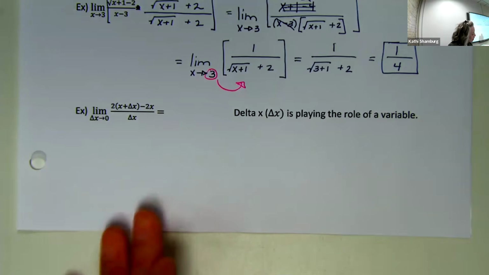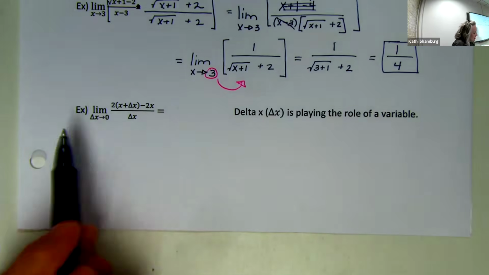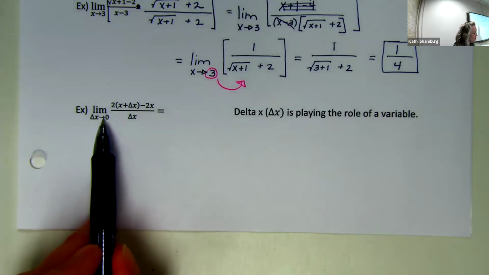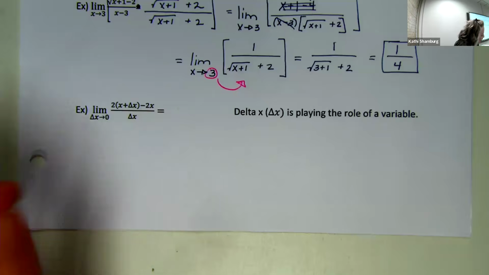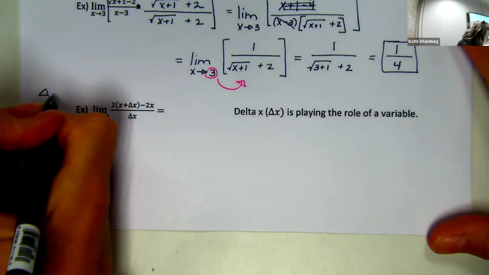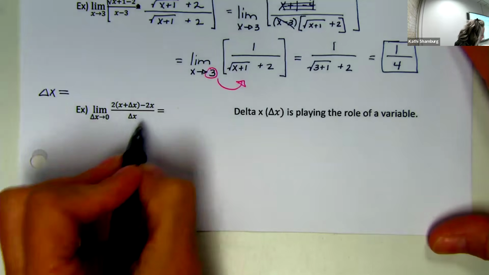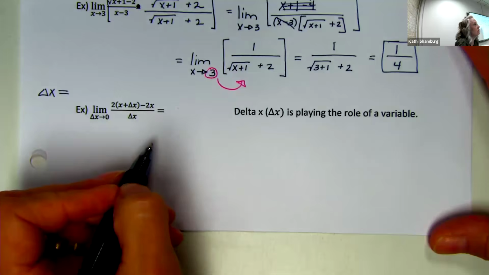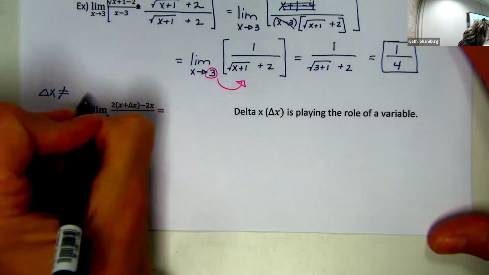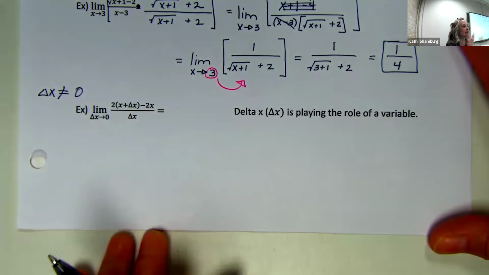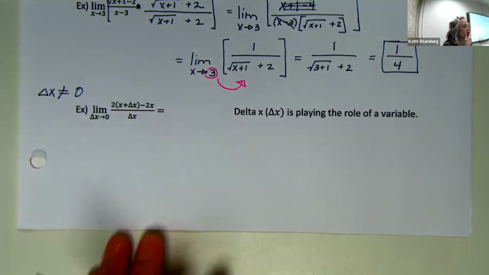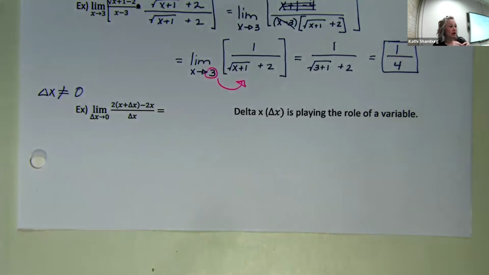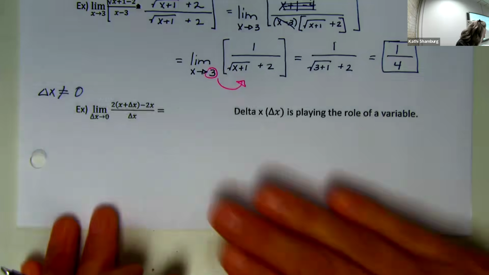All right. So when I look at this, I'm like, okay, delta X is approaching 0. Well, I know that delta X, what number, if I substituted for X, would give me a denominator of 0? 0. So delta X cannot be 0, so I cannot use direct substitution. So I'm going to start exploring. Well, I notice a 2 outside the parentheses, so I think what I'll do is just distribute that and see if that is helpful at all.